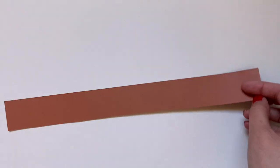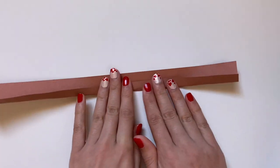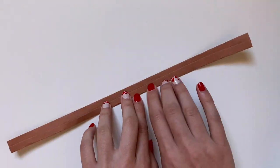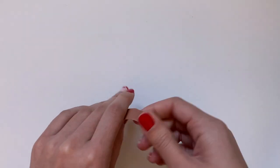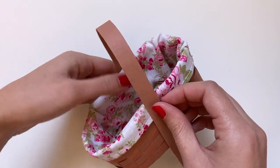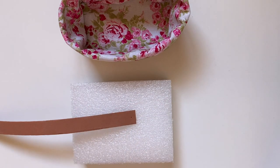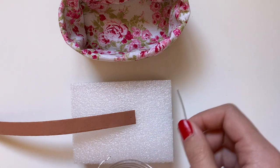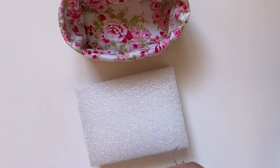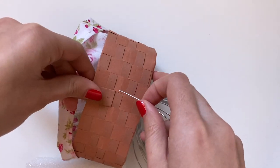And now the last thing I'm going to add to this is the handle. So I'm just taking a long strip of brown construction paper and folding each side into the middle. And this is just so it's a little more sturdy. And now I'm curving it and checking how it looks on the basket. And now you can use glue or tape to connect this, or if you want it to be able to rotate, you can take one of the ends and poke a hole through it. I used a very thick pin and then fit the wire inside because that's what's going to connect this. And then I'm also poking a hole in the basket where I want to attach it. And then I'm stacking the holes together and putting the wire through there.